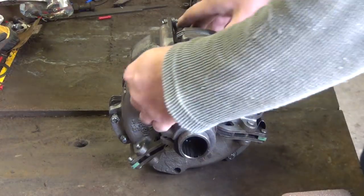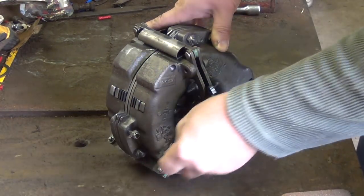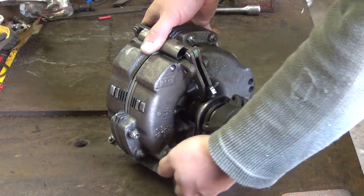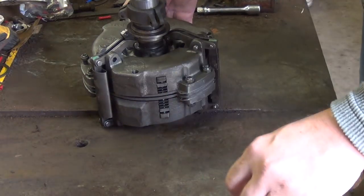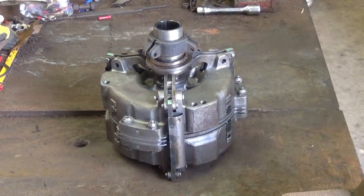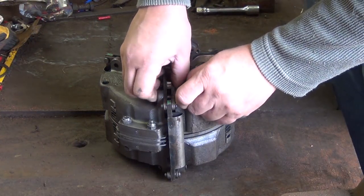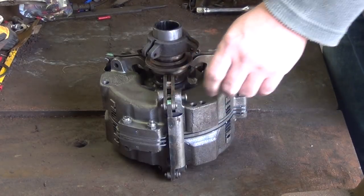Let's first start with these pins. Once you get the clips out, it comes apart fairly easily. You just push the pins out. Pins should just push out fairly easily. There's not a whole lot of tension behind them.